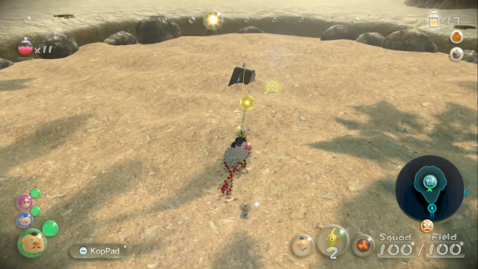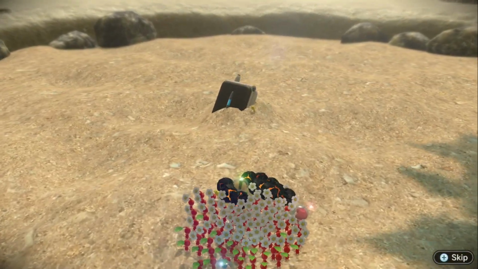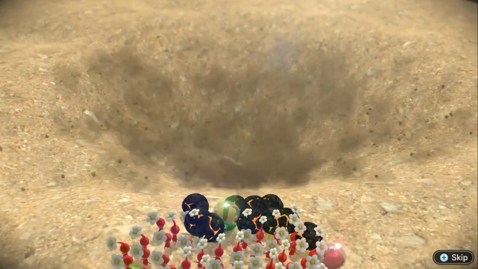Next up is the Sandbelching Meerslug of the Tropical Wilds. For this fight, I recommend using all red Pikmin due to their damage boost and method of attack. And this is where it gets a little bit more complicated.